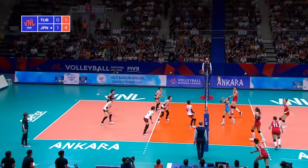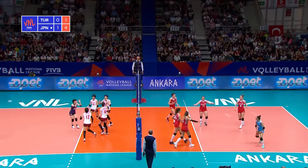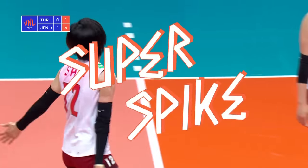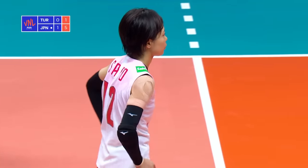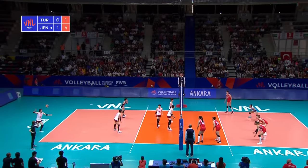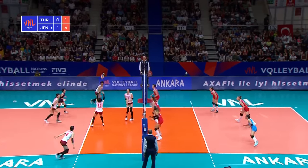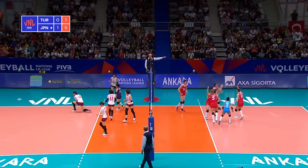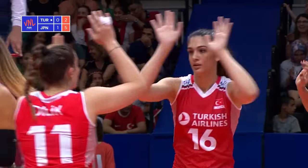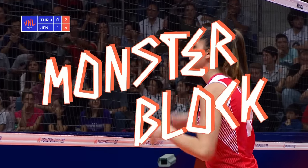Tough service reception. Bumped over by Akkoz, the libero. And with the defenses poured all over the court, Shinobi took full advantage of the disjointed Turkish defense, powering down her fourth clean kill of the match. Takes her to 6 points total, and that puts her team up by four. Kabata with another terrific save, and the block produced by Guveli. Impact checking into the game on the defensive side of things, and that stems a run of 5 points without reply that Turkey had put on the board.